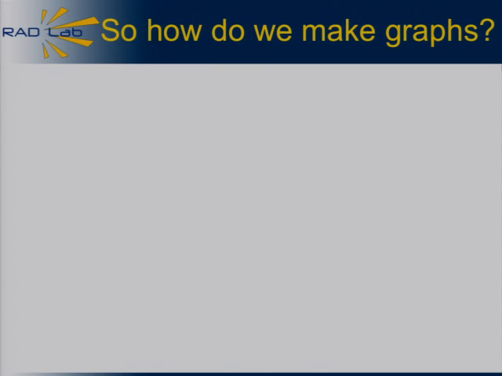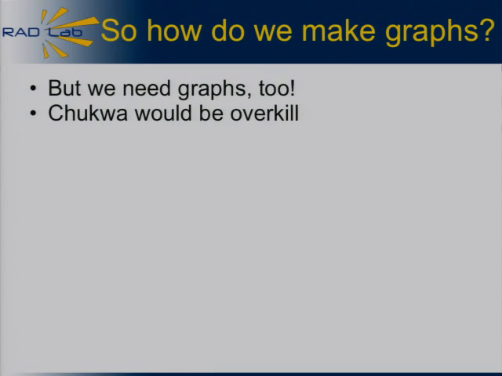It happens that Chakra, as I said, was tuned for logs. We need to show you some graphs today. Chakra is not the right tool. We actually do need graphs, and Chakra is the wrong tool. So here is the architecture that we actually are going to use to draw graphs for you today.